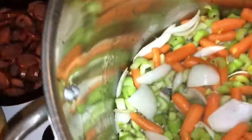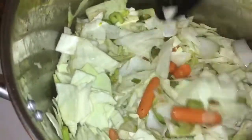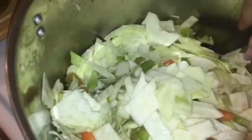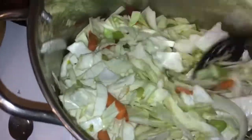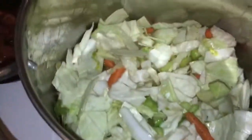And here you see I continue to stir, and the most important part is the cabbage. I'm adding my cabbage to the pot, and I'm going to start to saute that as well. It's a pretty easy, quick meal. I think the longest part really is the prepping and cutting everything up, but it's not that bad. It can stretch a long way, and I'm telling you, I know this is gonna be good. I've been looking at this on Facebook for a minute, and I told my wife I was gonna make it.